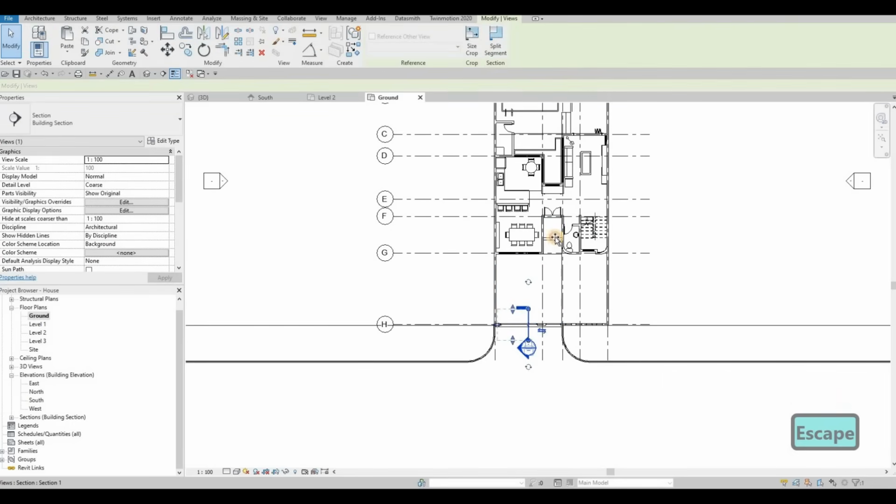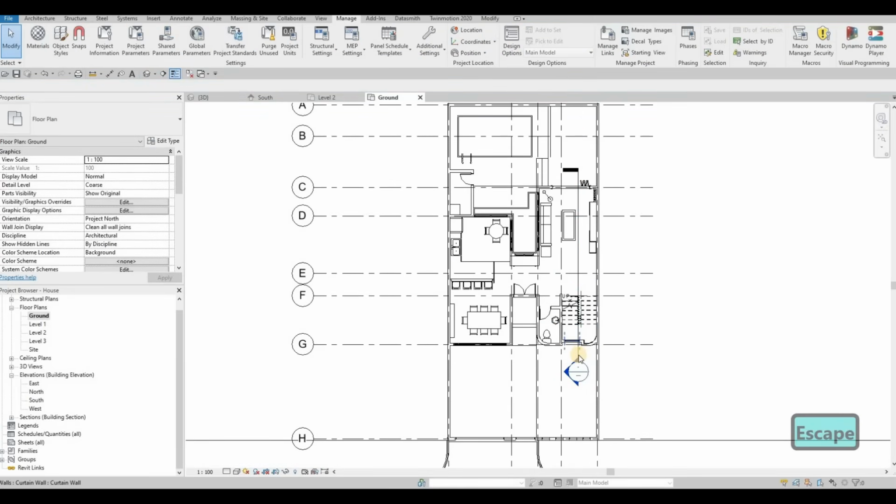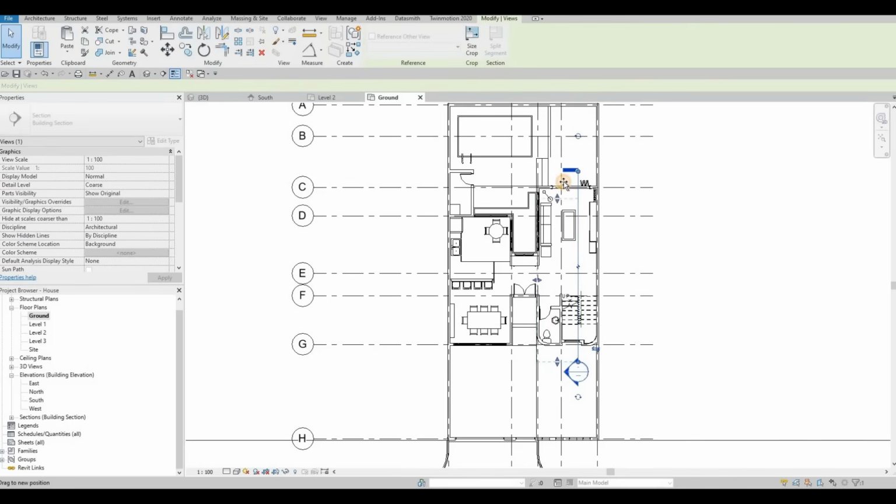Here we can move this section where the stairs are, and then increase it. And you want to make sure that this part is increased as well, because that's where the view range is. We could put it somewhere right here like that.